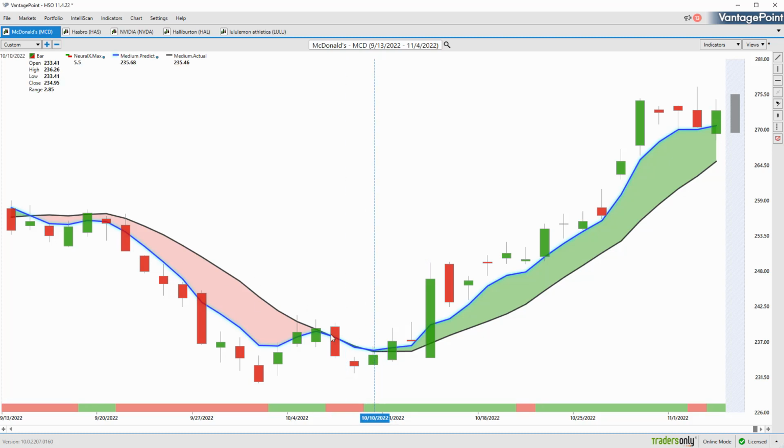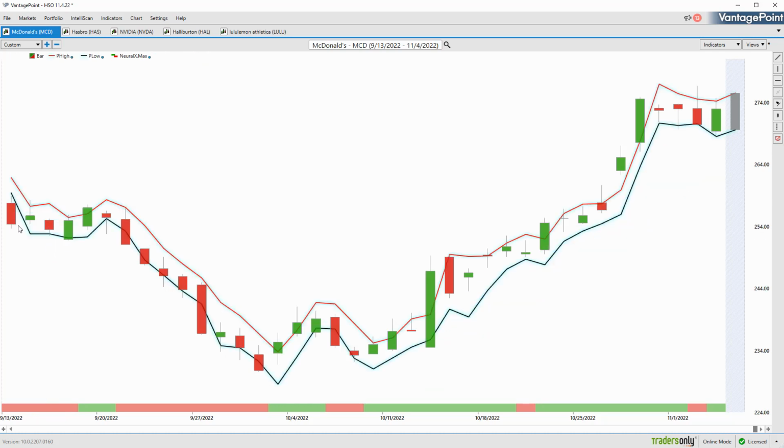So to really round out this forecast, right, you've got your predicted moving average, your neural index at the bottom. You're also provided a predicted high and low for every single trading day before that trading day occurs. So what I can do is actually bring up those predictions right up against the actual market data. And so you see that when you understand, hey, McDonald's is in a downtrend, where should I be looking intraday? And remember, before the trading day occurs, all of these levels are known.